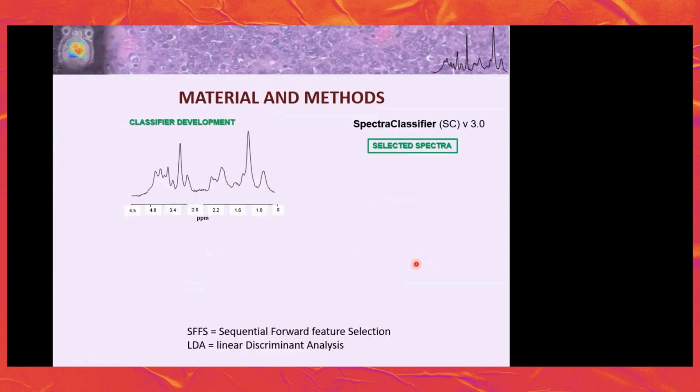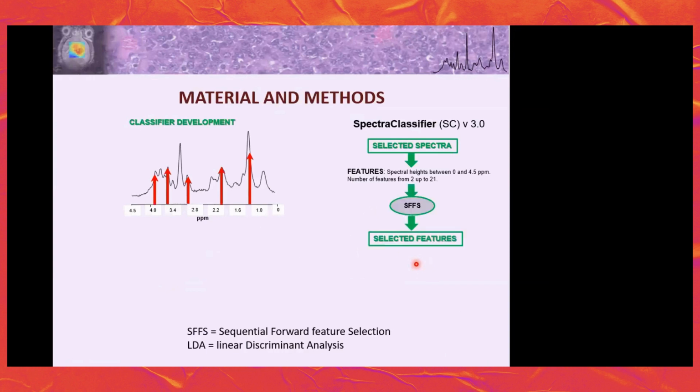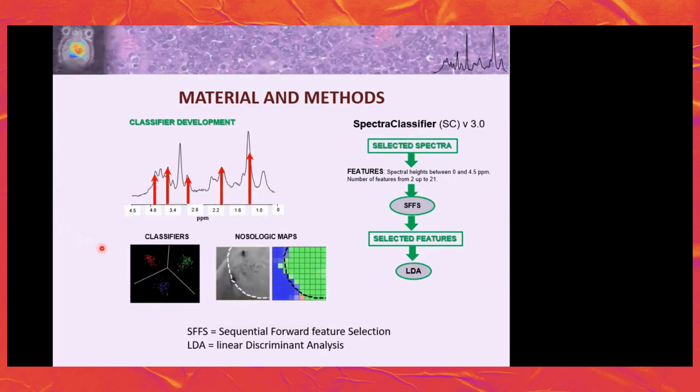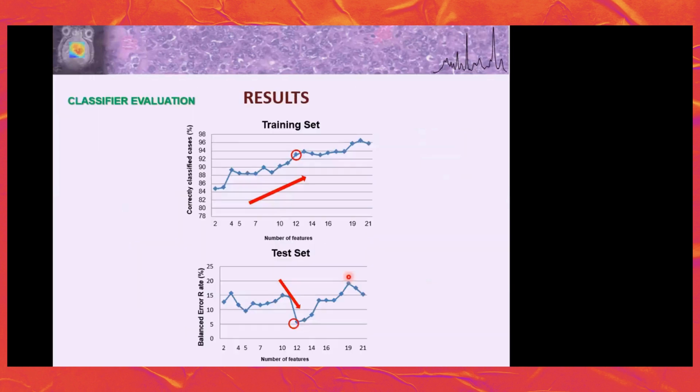And in this first approach, these features were selected by sequential forward feature selection. The selected features, this means individual peak heights or point heights, were processed with linear discriminant analysis, and from this, a classifier recognizing normal brain, untreated tumors, and transiently responding tumors was developed, and then this could be used to color code individual pixels in an MRSI image, producing a nosological-like image of response, green.